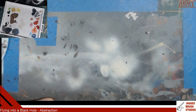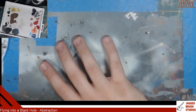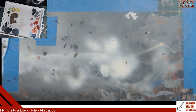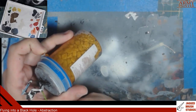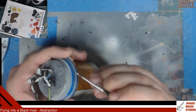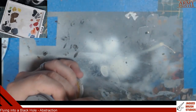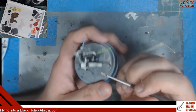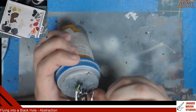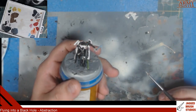Benjamin, this pack is not for public release. We got this early at Gen Con. I stood in line at Gen Con. Well, I didn't have to stand in line, per se. For playing in the Legion tournament at Gen Con, I was guaranteed one. But I did stand in line to get a second one for my son and I, and one for a customer who has taken very good care of my paint studio over the time. I can count on him to have me paint at least two of everything Imperial that comes out, so I felt like I at least had to try to get him one of these.